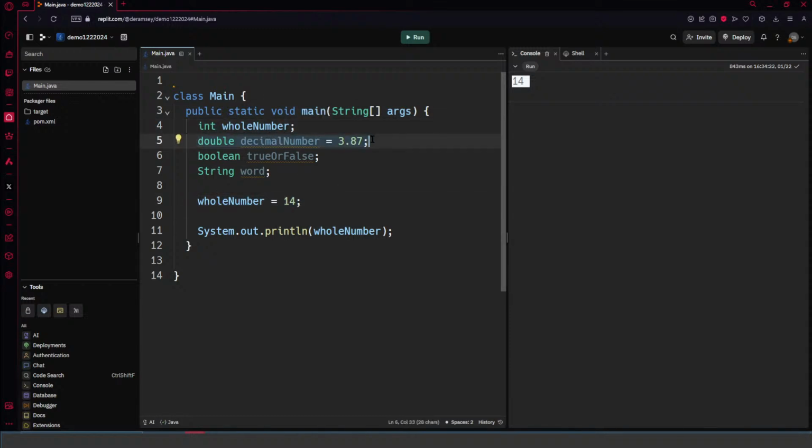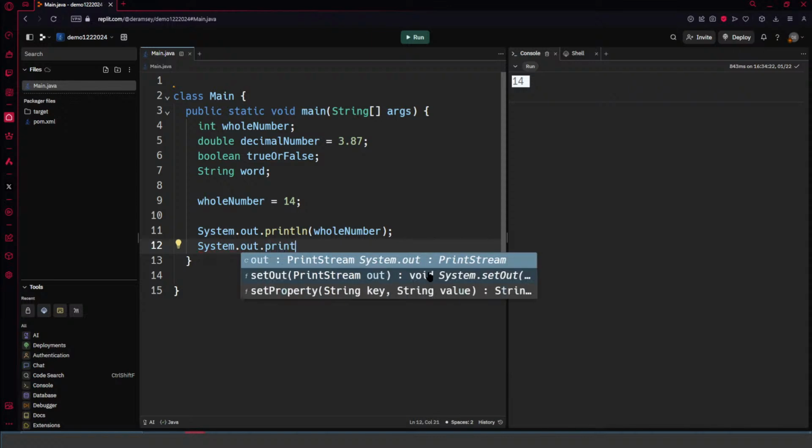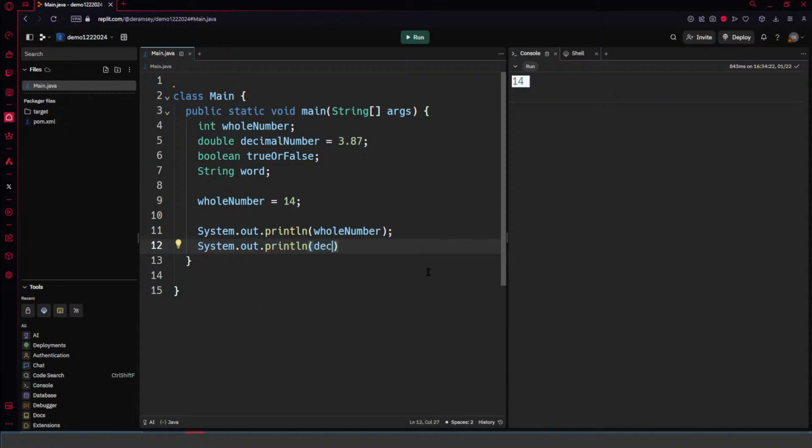This way I'm initializing and adding a value to it all in one. And the output's going to be just the same if I did something like system.out.println decimal number and run that. It's going to do this line and then this line. So we end up with 14 and 3.87.